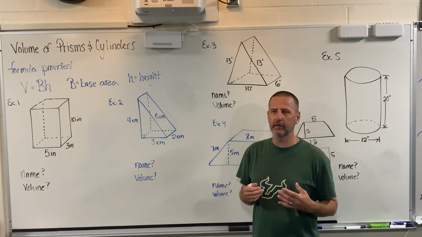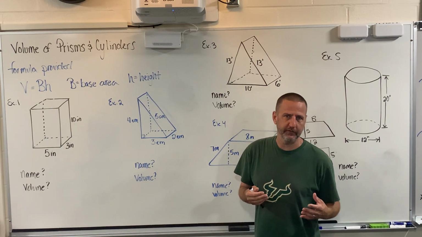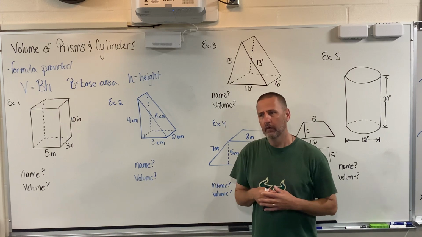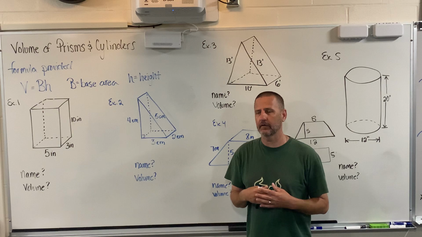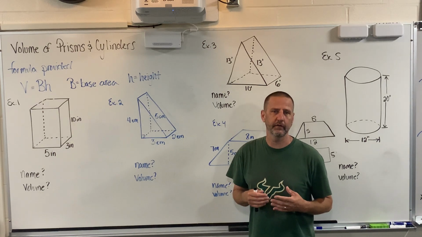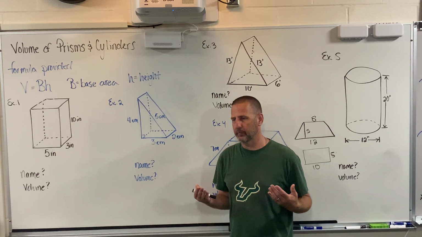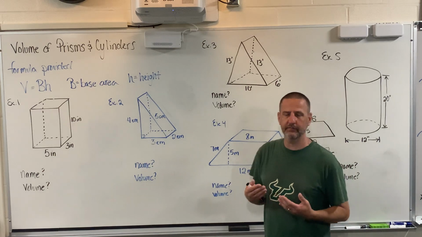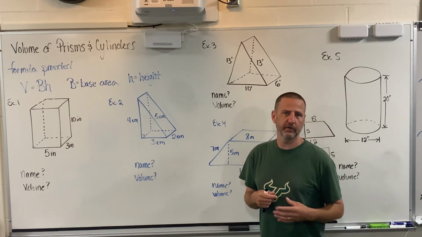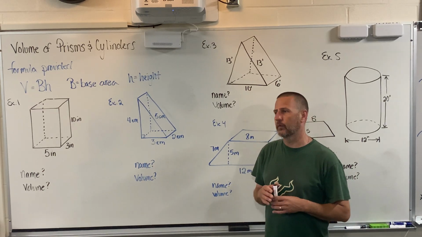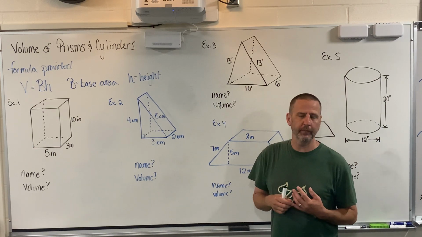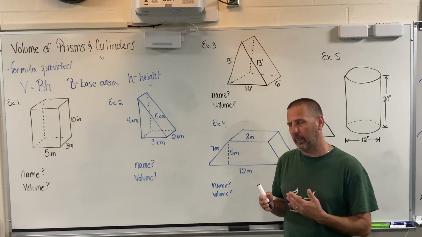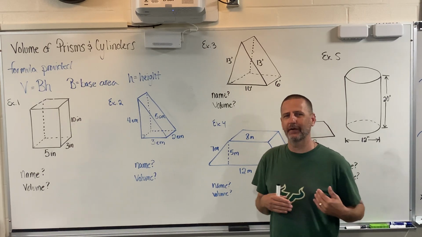So for example, volume is the amount of air it takes to fill a basketball, or the amount of air in this room, the amount of space that we can have, our capacity on a 3-dimensional level is called volume. If you think about, for example, the amount of water in a swimming pool, that's volume. The amount of soda in a soda bottle, that's volume. So we're looking at capacity basically, and we measure that in cubic, meaning we're going to be multiplying 3 different things to get our answer.